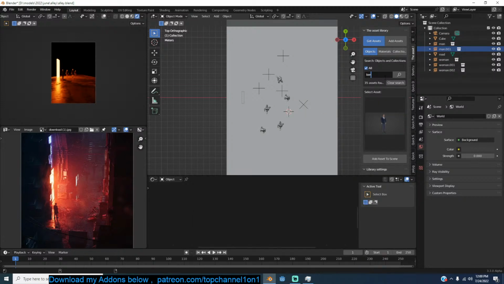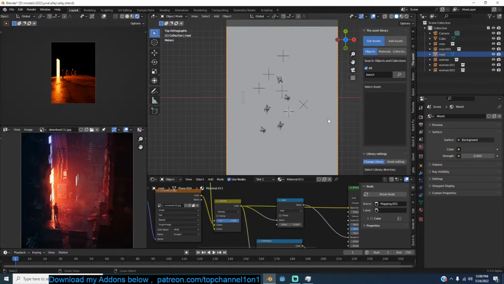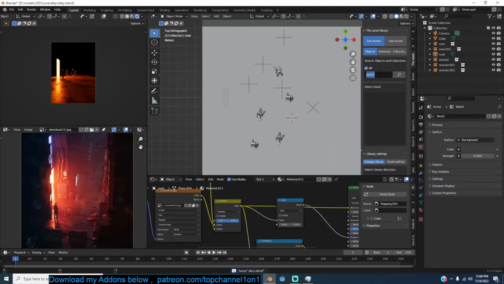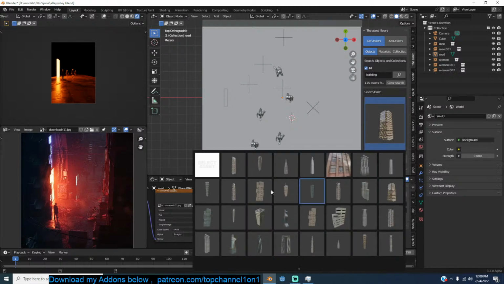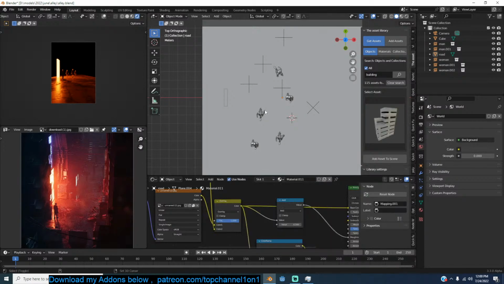Let me see, bench. Building. I want to see how quickly we can make these pieces, or at least something similar.